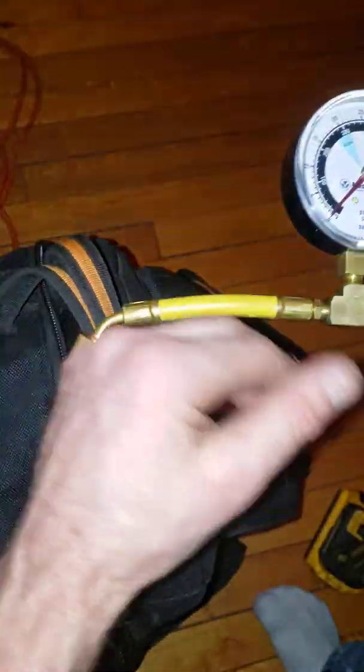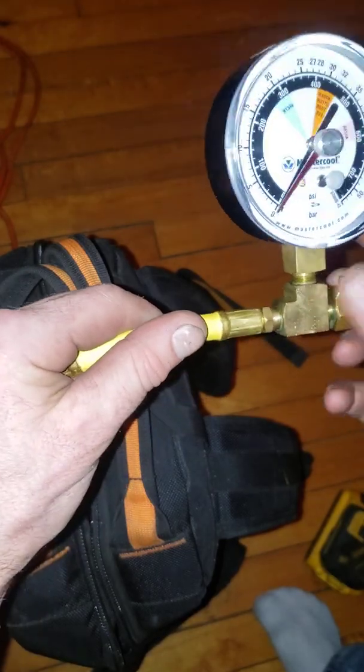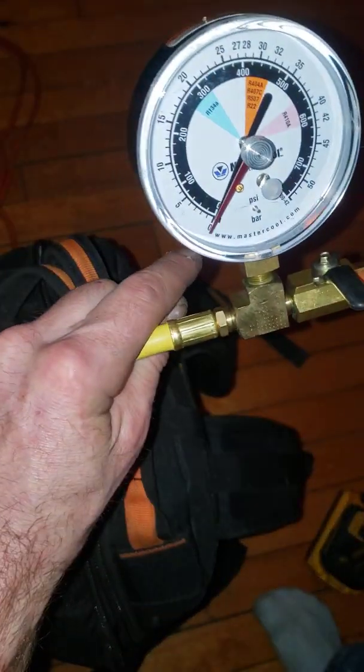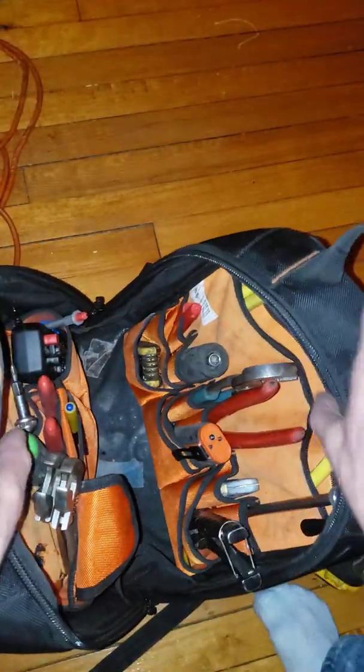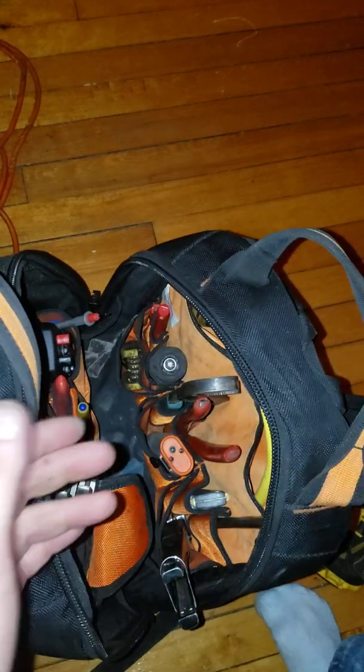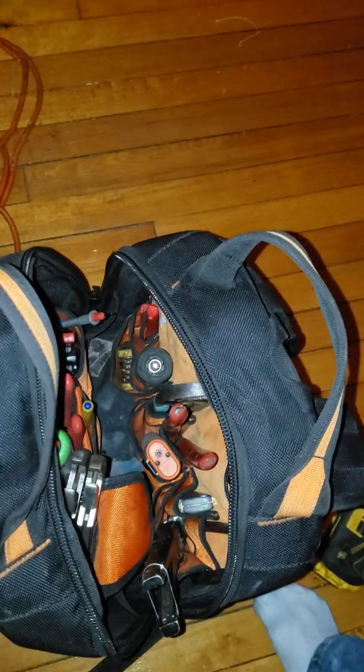and let's say it's low on charge. I gotta run out, grab a tank, right? I don't have to take this off and then plug back in. I can just tap in, you know, with a second hose, go to a tank, go to a gauge, go to a vacuum pump, go to a nitrogen tank, whatever I have to do.